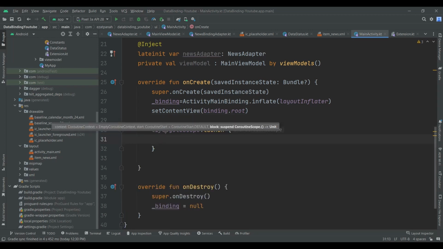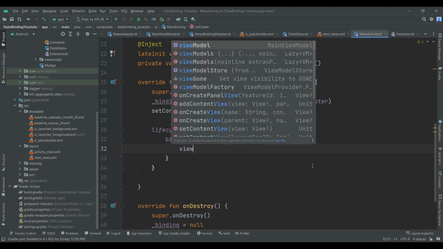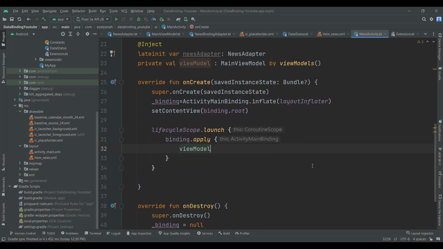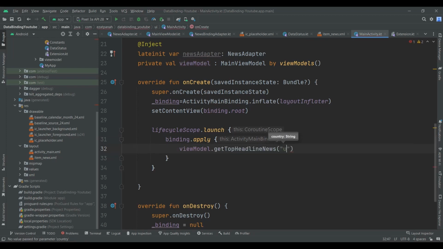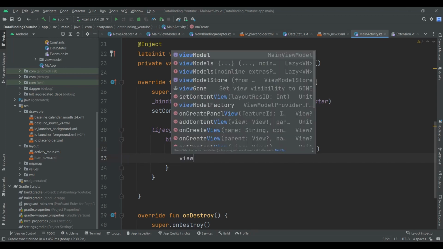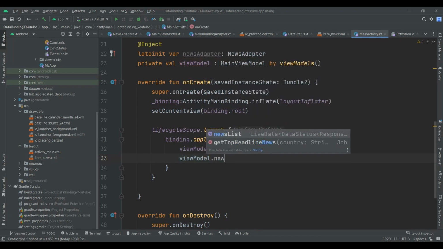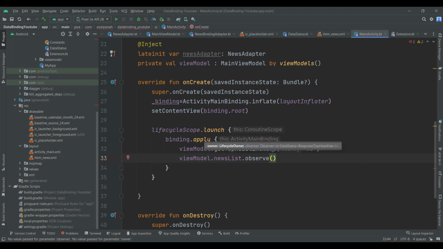Okay, so let's continue. Now here inside the scope body, I can call my binding, and here I can call my view model. So dot, and here I just pass this, and then again I need to access my list, viewModel.newsList, and call observe.